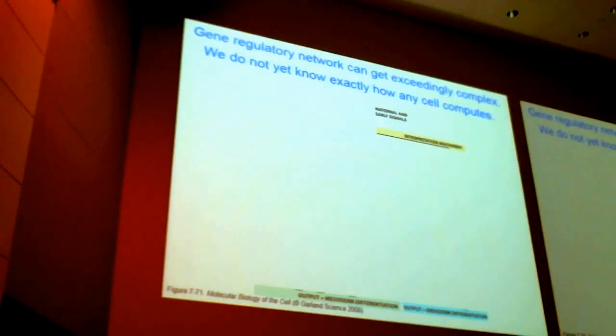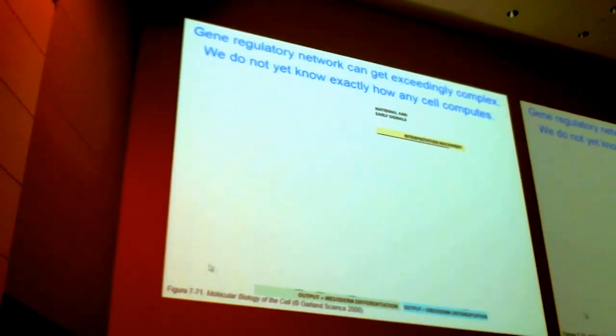So here's an example of an early developmental circuit that was worked out over years of work. I think Eric Davidson was one of the guys who pioneered this. There are, let's say, maternal and early signals, say proteins or whatever, that are given by the mother into the egg. And then there is development of three key germ layers that happens. Mesoderm is in the middle, endoderm is on the inside, ectoderm is on the outside.